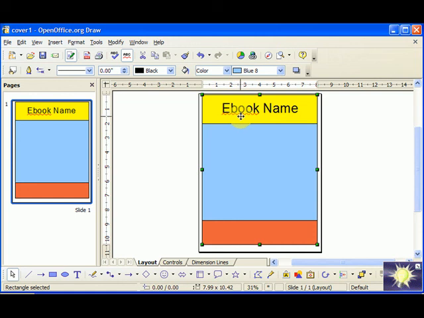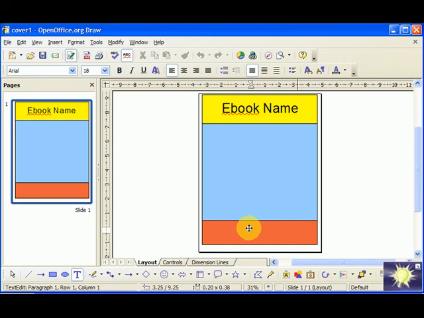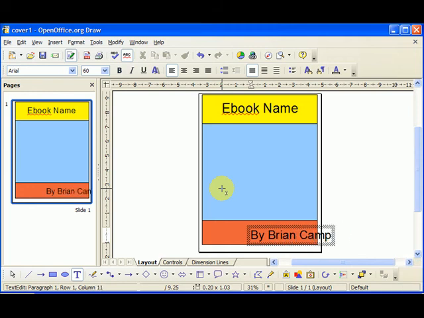You can also see the spell check up there because spell check in OpenOffice doesn't recognize ebook as a word. Let me hit T again and put some text down here. And again, let me make it bigger. Let me do 60. And we'll say by Brian Campbell. And let me move it over.